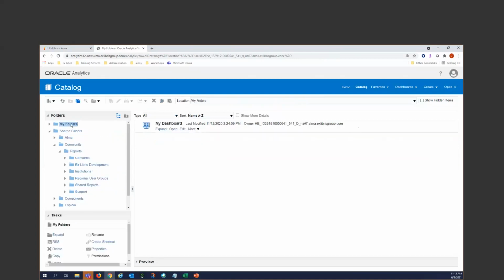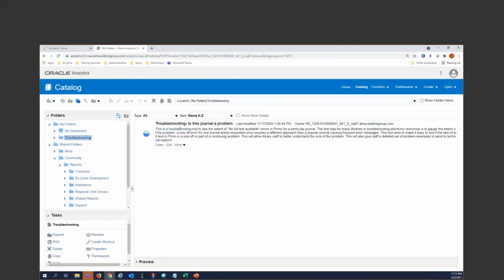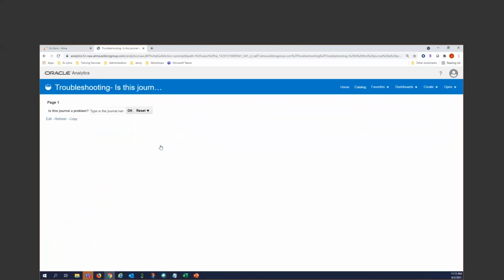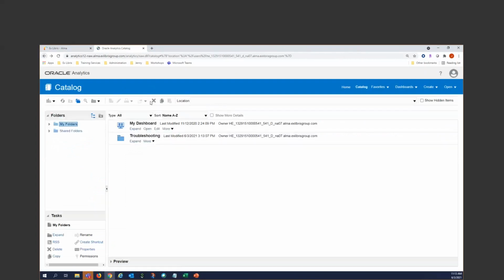Maybe I just want it in my folders, and I could come in here and do a paste, or I could use that little icon up here to paste. And now I've got this report here. If I expand this, I actually copied over a whole folder and the report in it. And then I could open the report and run it. I could make further changes, but I just wanted to quickly show the copy and paste functionality that's part of OAS, Oracle Analytics Server, to move that information from a shared folder into your personal folder.